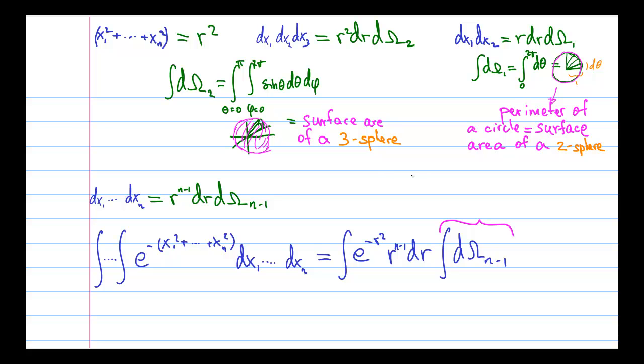And in the n-dimensional case, we get the surface area of an n-sphere, which we will denote by S sub n. So S sub n is actually kind of what we are trying to determine, but the cool thing is that we don't have to explicitly compute it, because at the end you will see that it magically falls out as a result of the rest of our calculations.